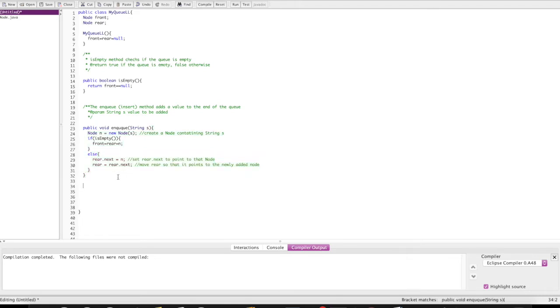And actually now let's write a method peek. I forgot to mention, it's also peek, just like what we have with stacks. The peek method returns the value at the front of the queue.